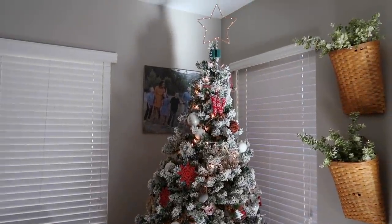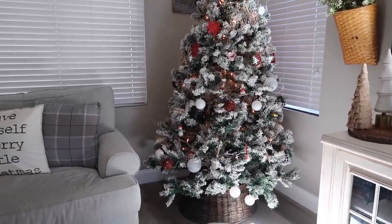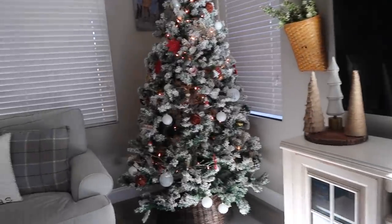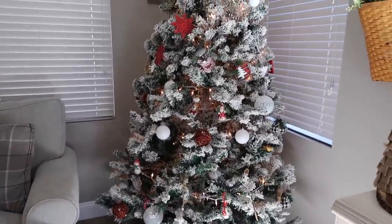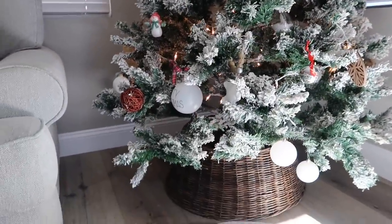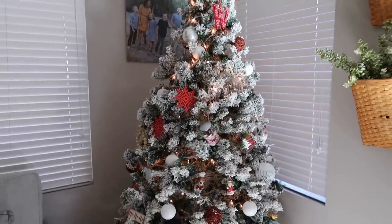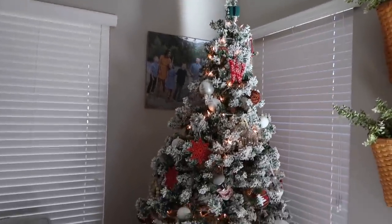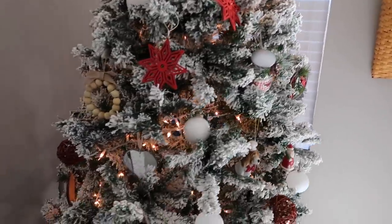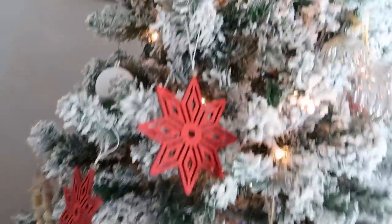The main focal point of the room is of course the Christmas tree. I put it in the corner — I asked you guys on my vlog where to put it and you all said the corner, so this year we put it there and I love it — that's probably where I'll be putting it going forward. It did require moving our table. Down below I have the tree collar from HomeGoods, and this is a flocked Christmas tree, fake, that I ordered off Amazon. This is my second year with it and it held up well — it wasn't insanely expensive.